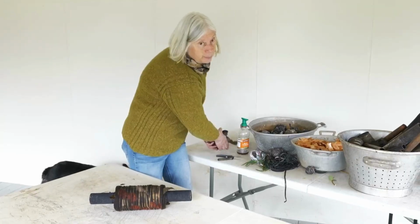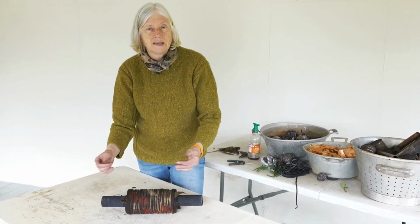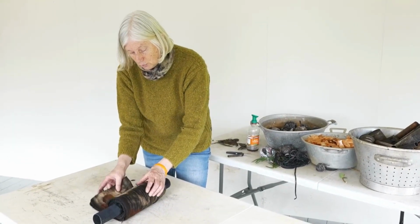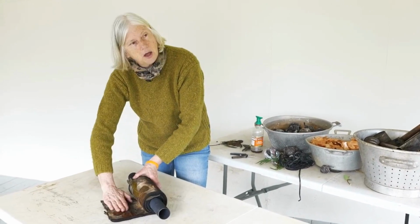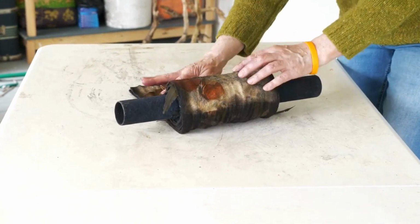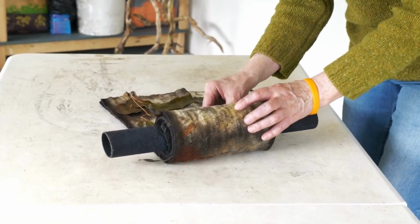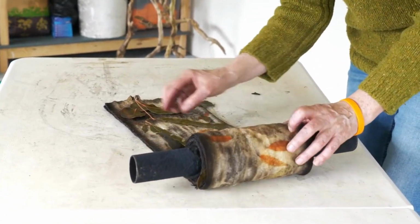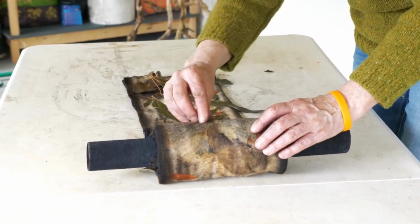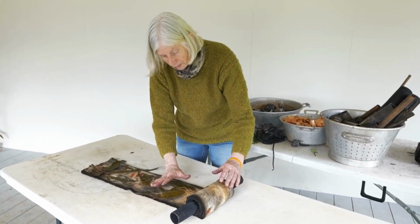As a new eco printer, it's very tempting to grab all the leaves and fling them off as you are opening your bundles. But I highly recommend that you try and leave the leaves on your fabric where you actually position them, and that you do document the process, that you take photographs while you're working in the studio so that you can then review and see what plant has given you what print.